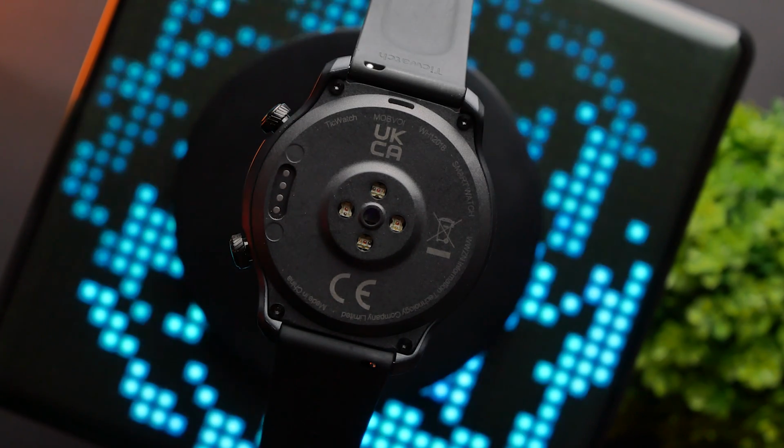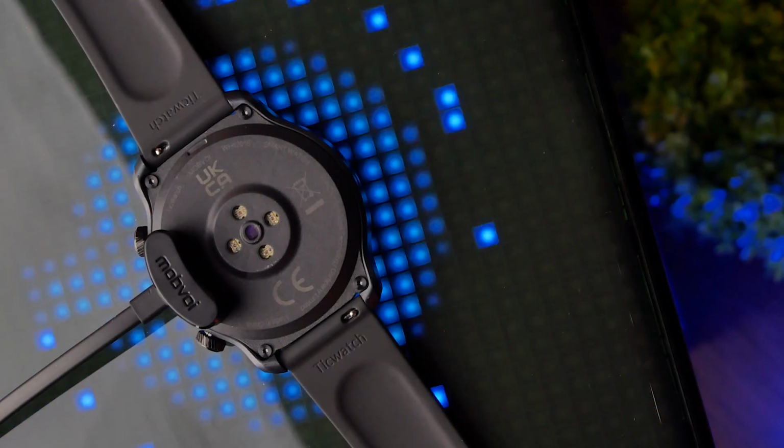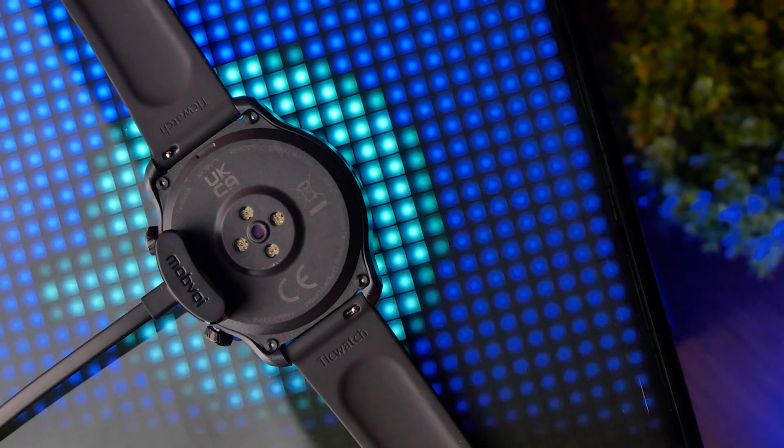Unfortunately, there's no wireless charging, and the pin charger present here is not the most elegant, but at least it cuts down on the price, so hey, you win some, you lose some.